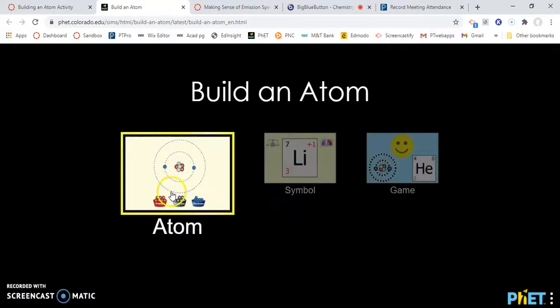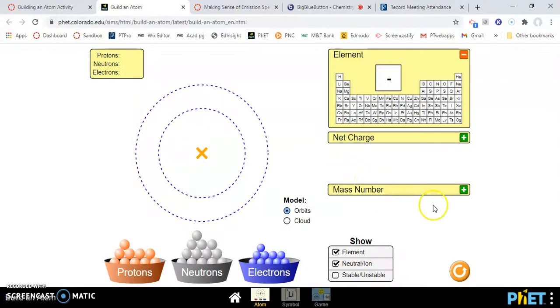So you're going to open the link to the simulation. You're going to click on Atom. You can play the games later if you want. And you're going to work through the first 10 elements. My suggestion would be to click on this stable, unstable one, because what it's going to allow you to do is if your ratio of protons to neutrons gets off of what's on the table, it'll kind of shake around and say that it's unstable. Use your atomic number, the mass from the table to round to get a mass number, and use those values for neutral atoms to build your atoms.